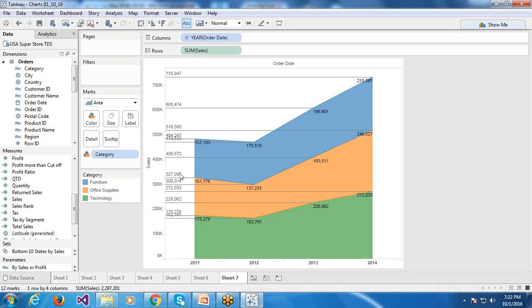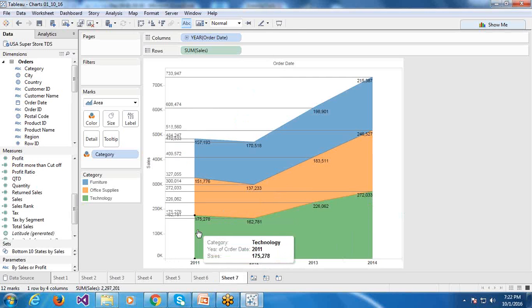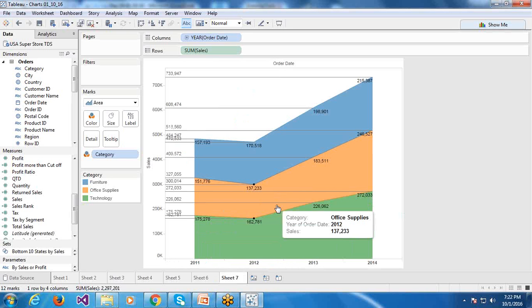Of course, both have their own advantages. It cannot identify the trend for an individual category. This trend is impacted by the underneath ones. See, maybe it doesn't have any trend, maybe it is flat, but still because of the other two, it is showing a curve. That is possible, that's true. But wherever it makes sense, we have to use that. The advantage here is it is giving us values for individual categories and all categories together.